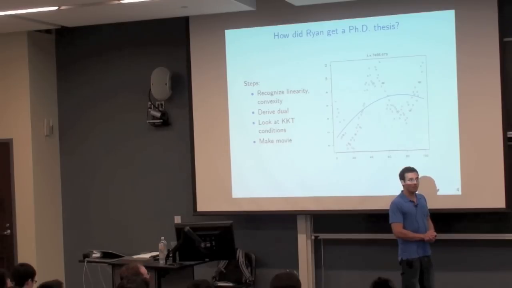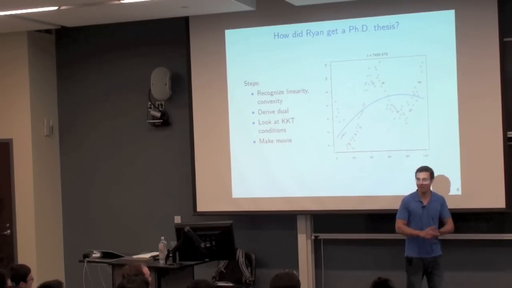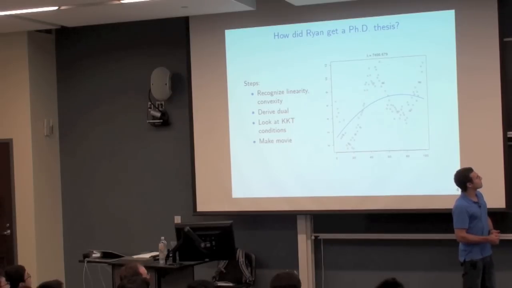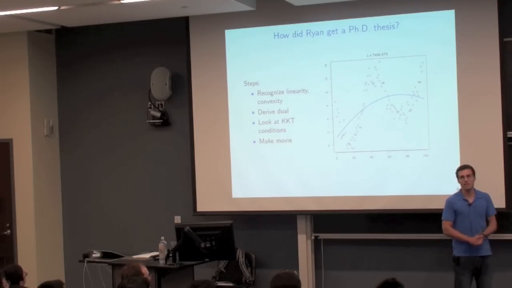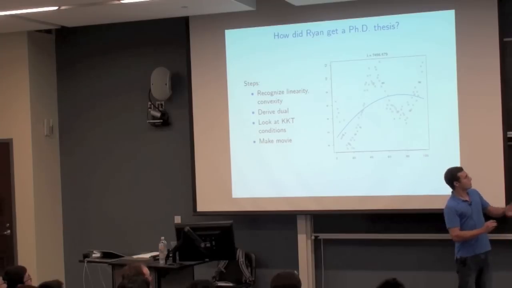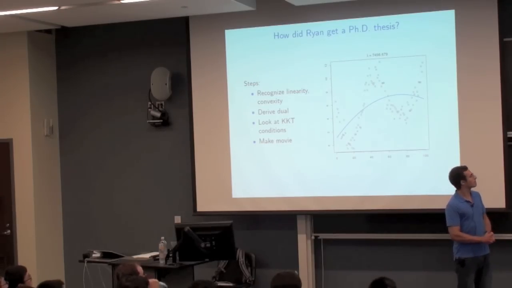This is really what it came down to. And after you take this course, I'm pretty sure all of you can read my PhD thesis and understand the vast majority of it. Because it's really all these following steps. The first step was just to recognize linearity. That sounds super easy. Recognize that something you're looking at is a linear transformation. And then we'll learn, probably not this lecture but the next, that there are a lot of rules for linearity and convexity, so immediately I saw that it was convex. So I have a convex problem. That was the first step.